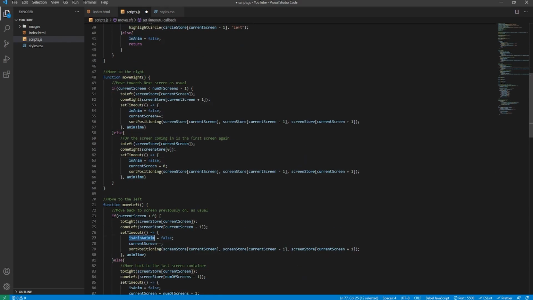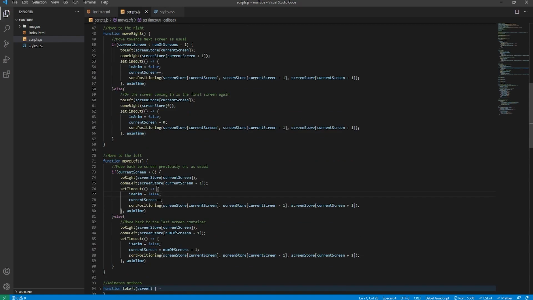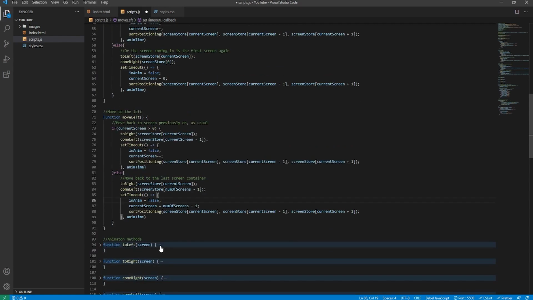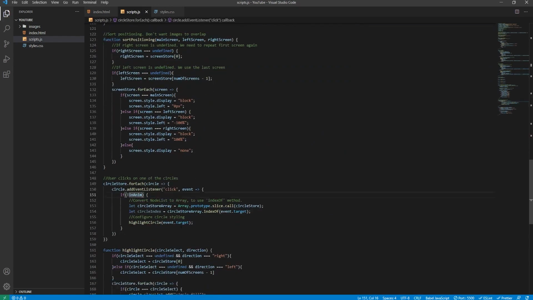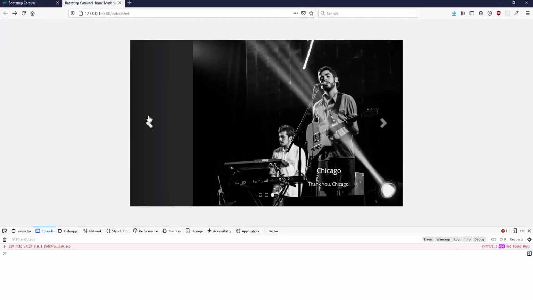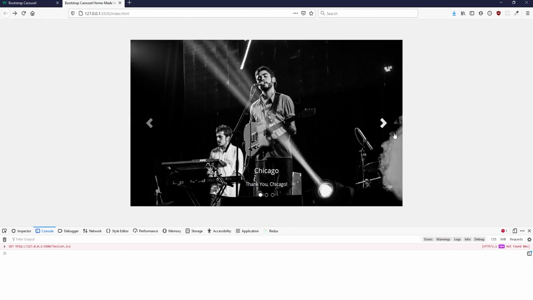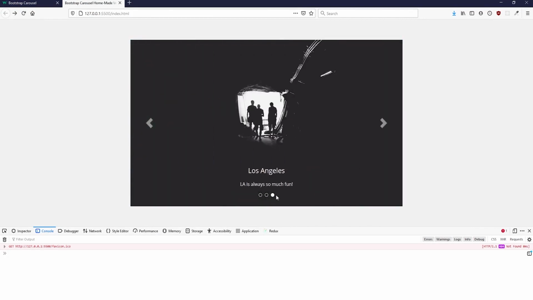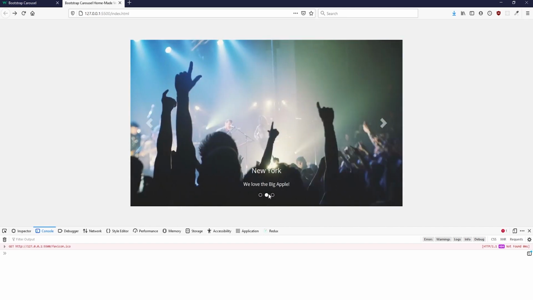The only reason why I discovered this error now is because this is the point where we can begin to test the carousel. I spelled it wrong here, no, we spelled it right here, so it should be working now. Go back to the carousel, and yeah, as you can see it's working. So when we press right now, it should go back to the first image. As you can see, everything's animated well.